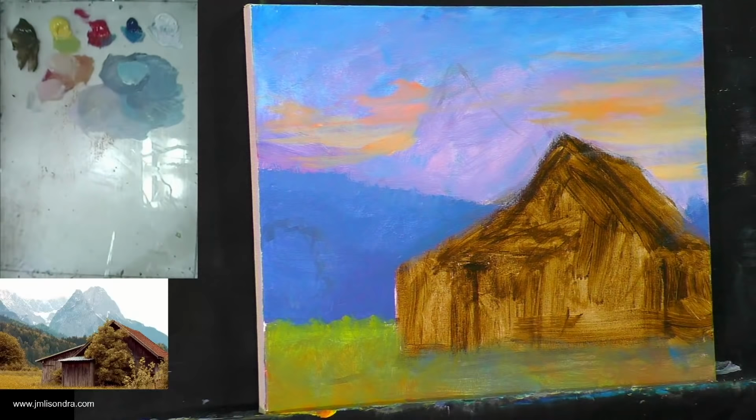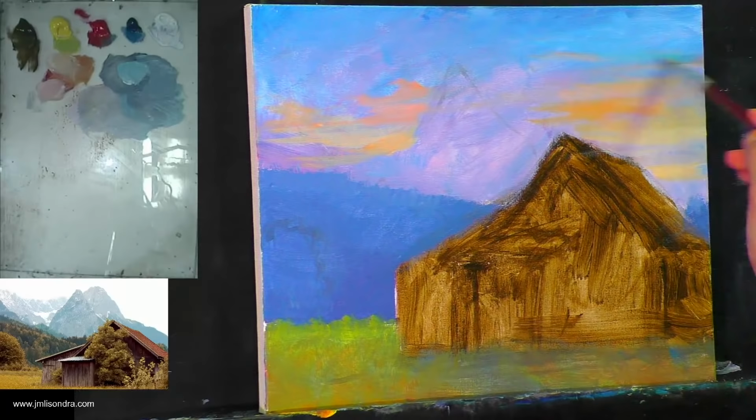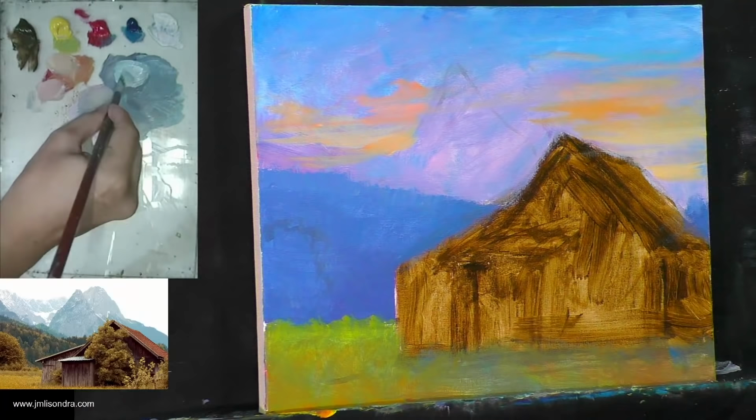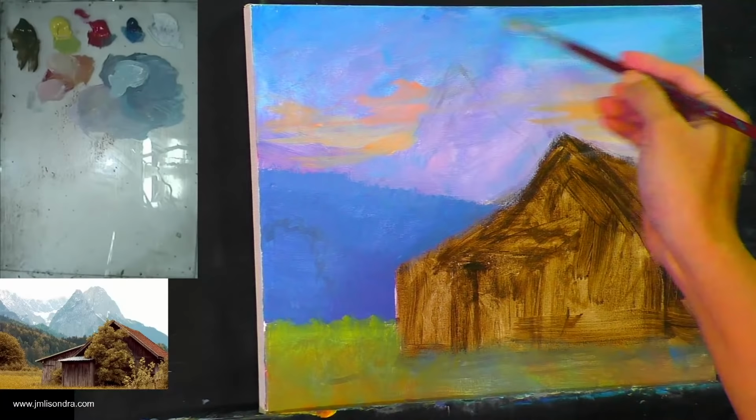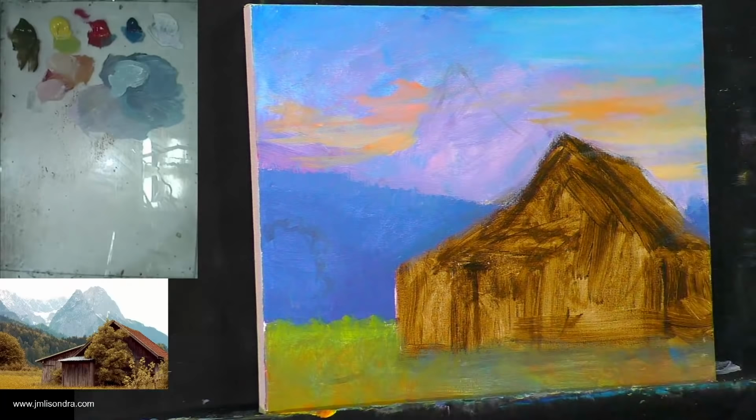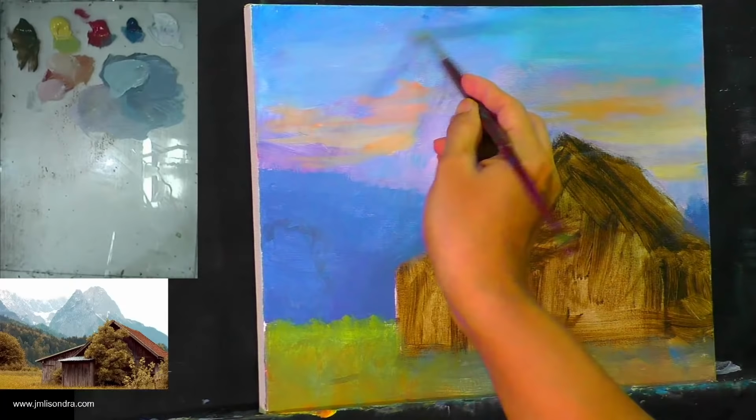Okay, so here I will try to put a little light blue color. So I will start now doing some miracles on my work. Here I'll try to do some light blue. This part will be the sky, everyone. Usually you can see the light blue sky in the afternoon like this.